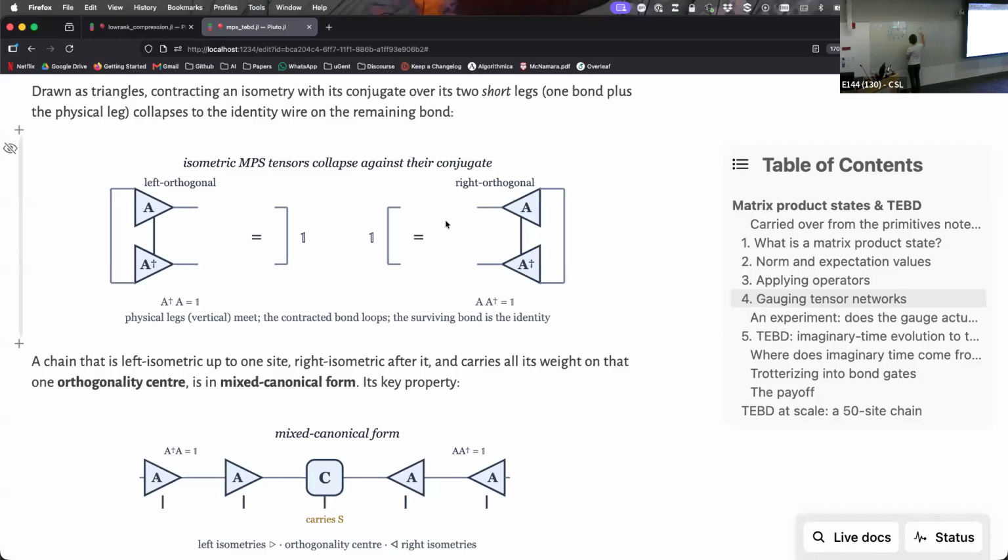is this. Does that make sense to everyone? So we all agree that this is way simpler to compute a norm now than it was before. I think so. Because even for a chain which has like 500 sites, I can compute the norm just by taking the norm of the center site.